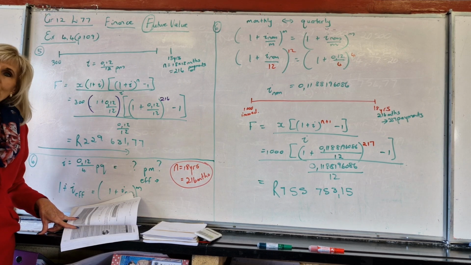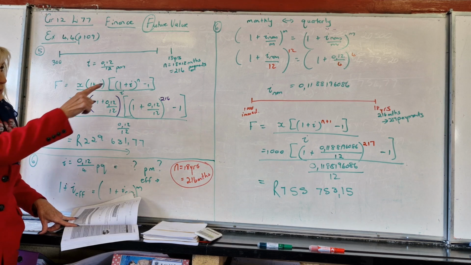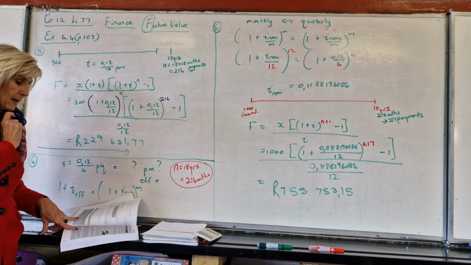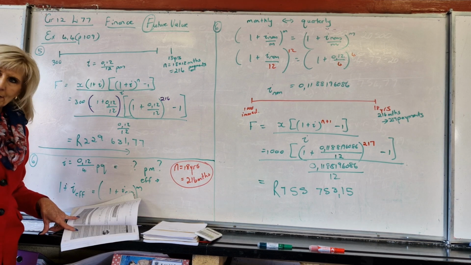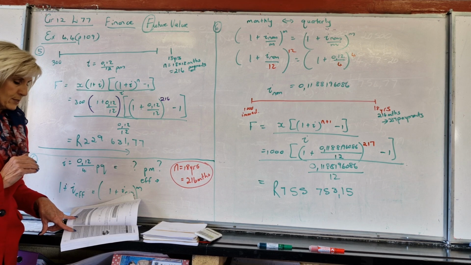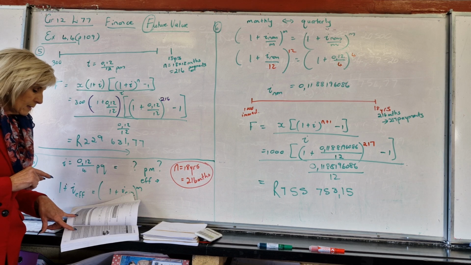She deposits 1,000 rand immediately. So no gap in the front. So there goes my son, no gap in the front. And into an account that makes thereafter, for 18 years, payments at the end of each month. Okay, and the interest rate is per annum. So now, let me just say, starts saving into an account thereafter, end of each month.